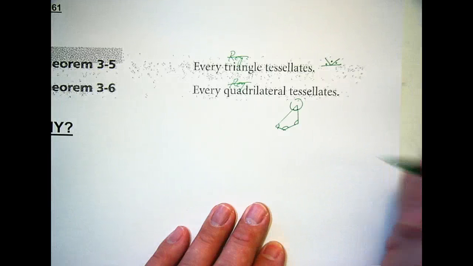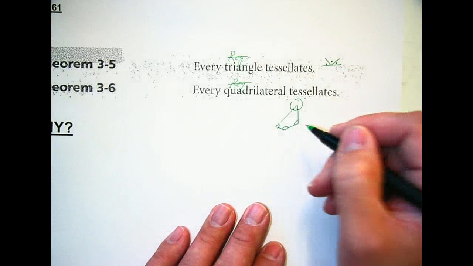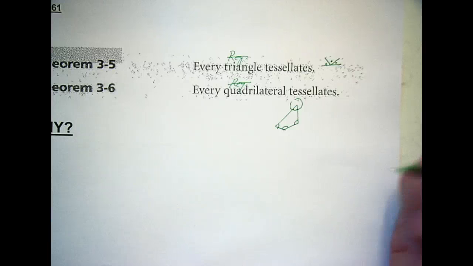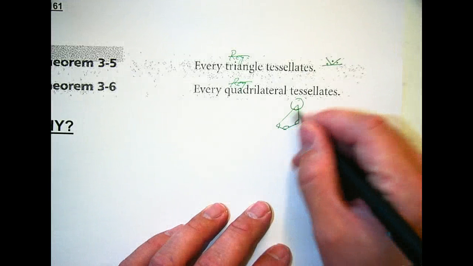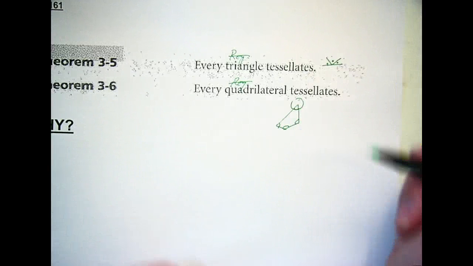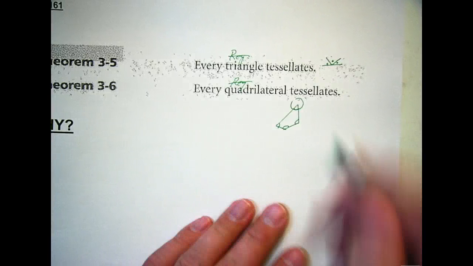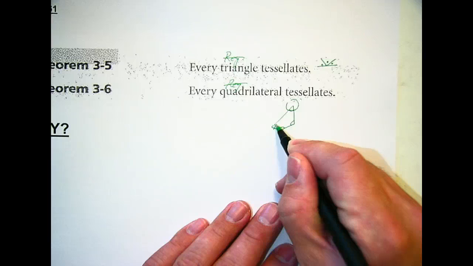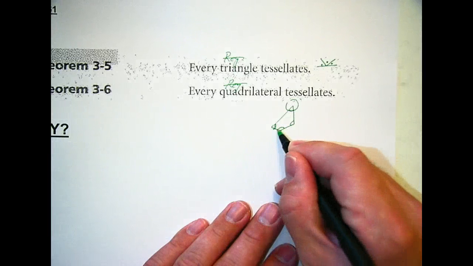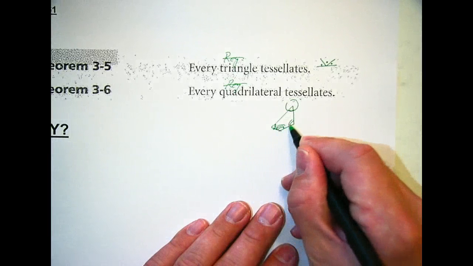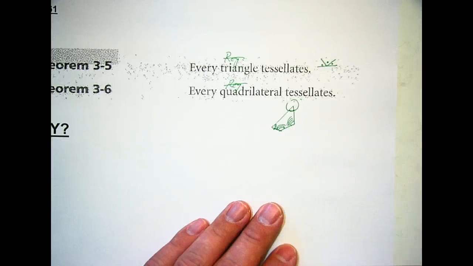Okay? It'll tessellate. So if you took a quadrilateral that was like this and you cut out 20 of these shapes, you can puzzle them together to make it tessellate. Because all quadrilaterals, all angles add up to 360 degrees. Now these aren't, I guess, accurate markings if we're thinking mathematically, but all right.